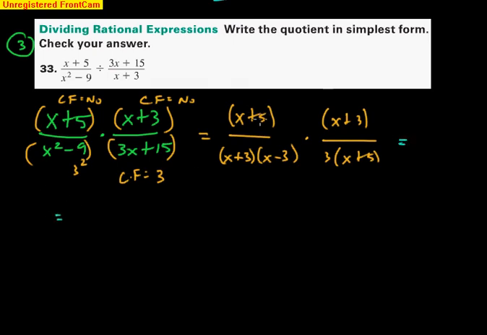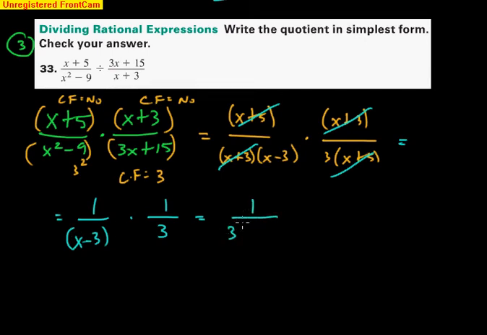Alright, and now let's see what cancels. Okay, vertically, nothing here, vertically, nothing here. Okay, now let's go diagonally. X plus 5, gone. There's a 1 there now, and a 3 down here. Diagonally the other way, x plus 3, gone. There's an x minus 3 down here, and there's nothing up there, so put a 1. And now we just multiply straight across. Now notice everything's on the bottom, so leave the 1 on top, and this becomes 3 times x minus 3 on the bottom. And there's the simplified answer.